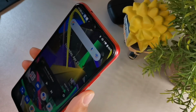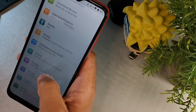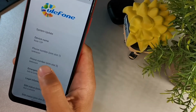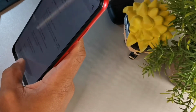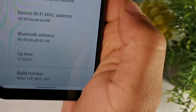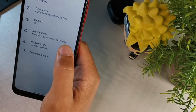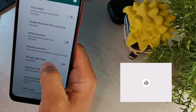Now, another feature that I find useful is when you go into settings and you can allow this phone to go into developer mode. So you want to go into About Phone on this guy, and then you can go all the way down at the bottom. You're going to see the build number of this device, and you want to hit that. It's going to say you're one step away after you tap it 4 times, and just enter your PIN on your phone. But don't worry, it's not going to do anything that's going to mess up the phone, but it's going to say you're a developer now at the bottom of the phone. So go back, and then what you want to do is go into where it says System and click Developer options. And here you're going to have all types of different ways you can customize the device.